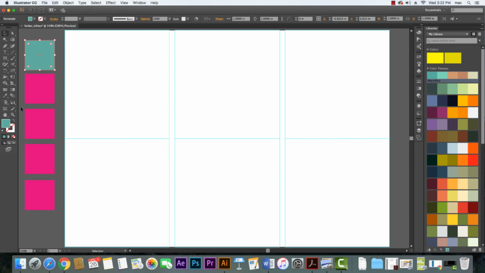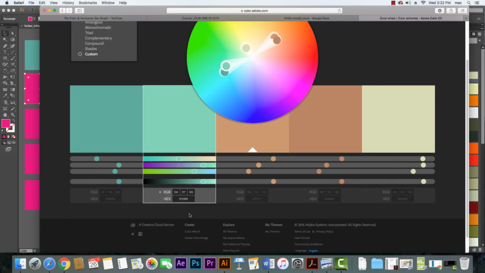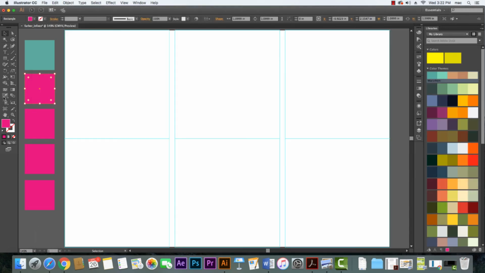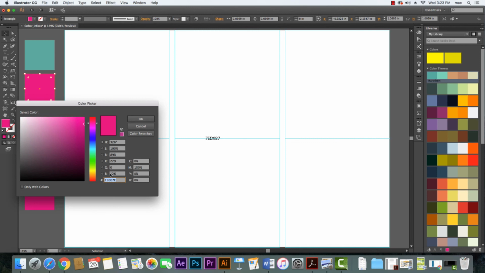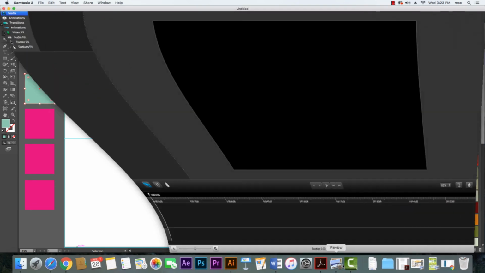And there's my first color. I'm going to go to my second color and do the same thing. Go to the second color in the theme here, double click on the hex, hit Command C, and then paste that here. Oops, I'm sorry. Double click on the filled shape and then paste it here. And there's my second color. And you want to continue to do this for the next 3 colors. I'm going to do that and I'll be right back.